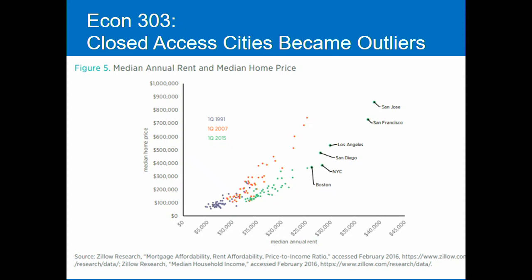Everyone moves down here, all cities pretty much the same. By 2007, we get this orange color, and we start spreading out. And these are San Jose, San Fran, LA, New York City. By 2015, they're way out here. So this is the rent increasing more and more in some of these cities because you can't break into the market. There's, I don't know, 1 million apartments, and that's all you have year after year, even though you have 1.2, 1.3, 1.4 million people trying to get places. So that's going to drive up the prices.